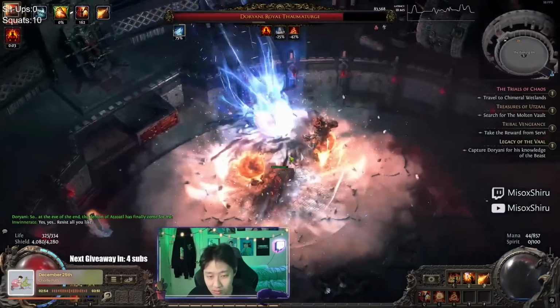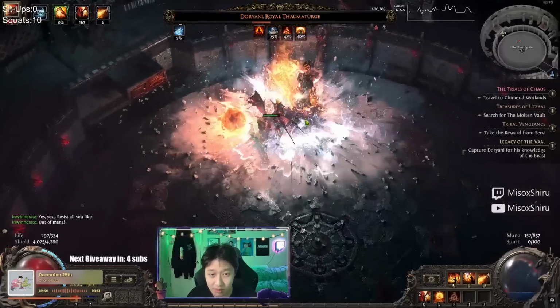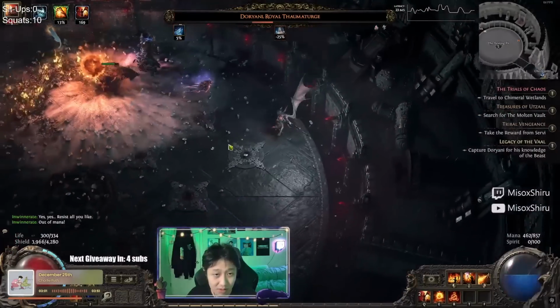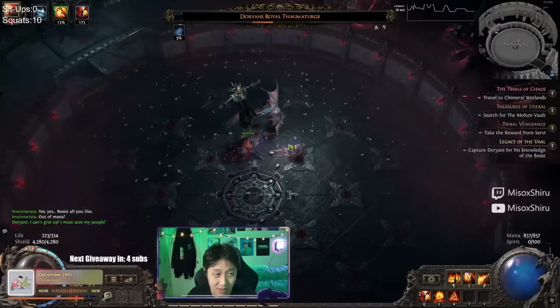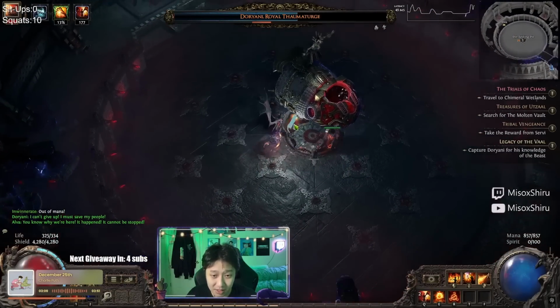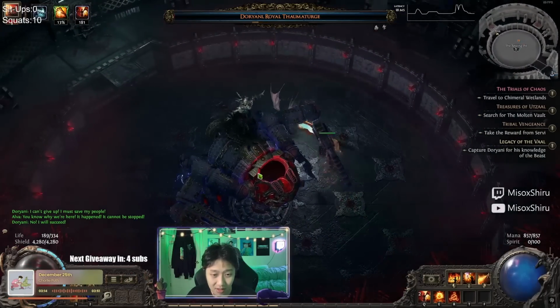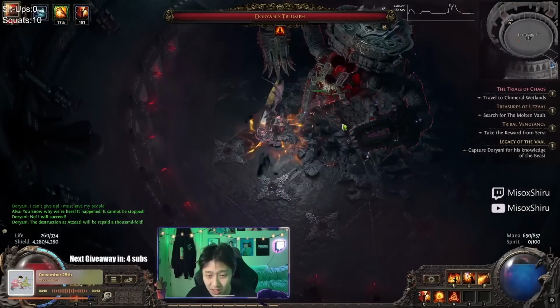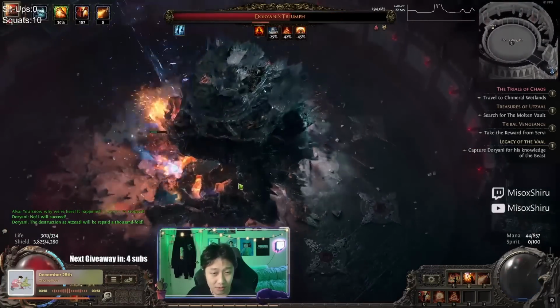Yes, yes. Resist all you like. Okay. All right. I can't give up. I must save my people. Stop monologuing, please. I will succeed. Destruction of that water will be repaid 1,000-fold.